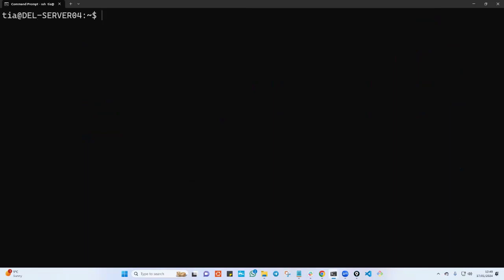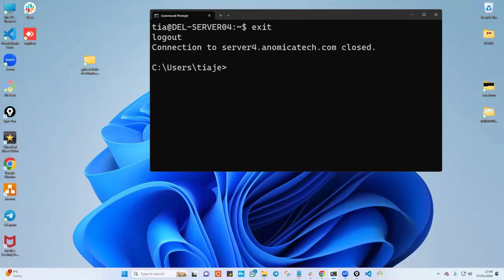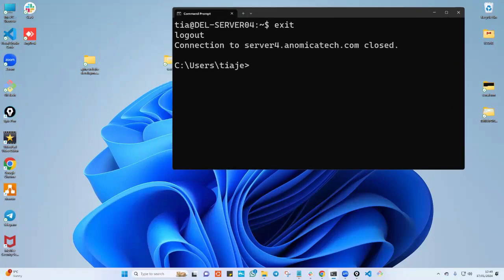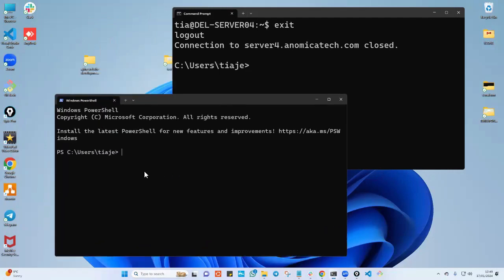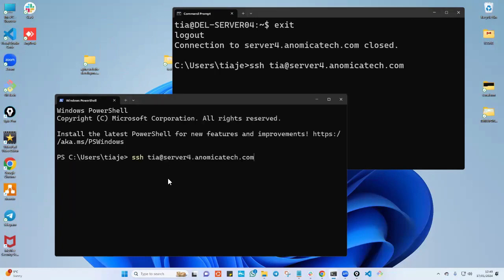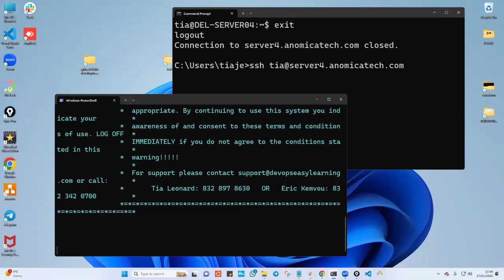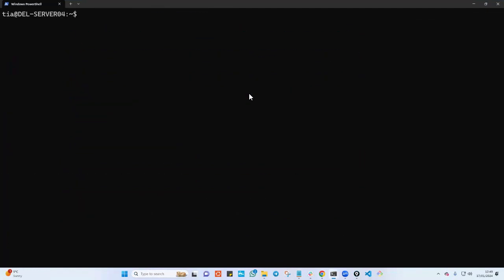Now, this was just a CMD command to connect. Let me exit out of the server, and I'll open another command line tool, which is the built-in PowerShell. If you open PowerShell, you can use this also to connect without any issue. Let me copy the command here and paste it here. As you can see, password, and I can connect, which means if you're working with a Linux operating system, you don't really need to install a third-party tool, right?